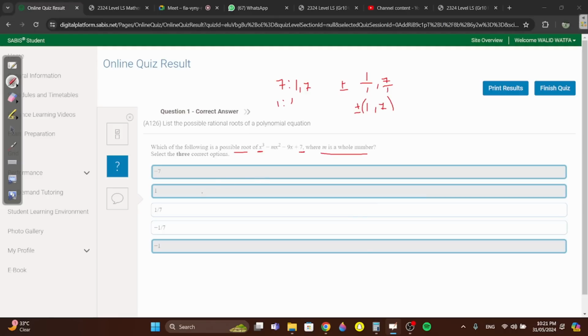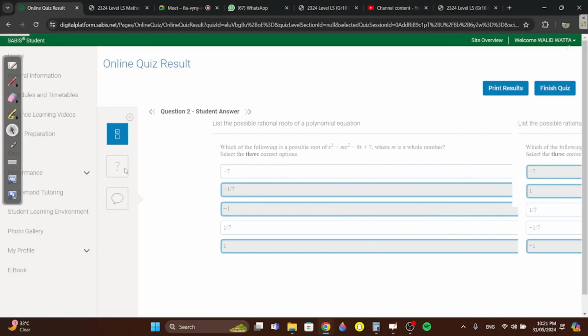So positive 1, minus 1, minus 7. If they put for you positive 7, that would be correct. If for some reason you got, I don't know, 2 over 3 as one of your roots, that would be wrong because we need a whole number. Oh, it could be correct? Wait, could it be correct? 1 squared cube. Yeah, no, it would be wrong. That's it here. Possible roots, just find the factors.